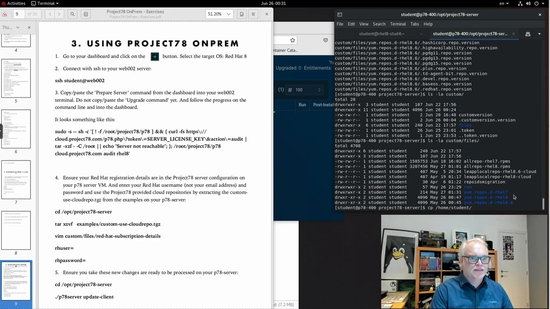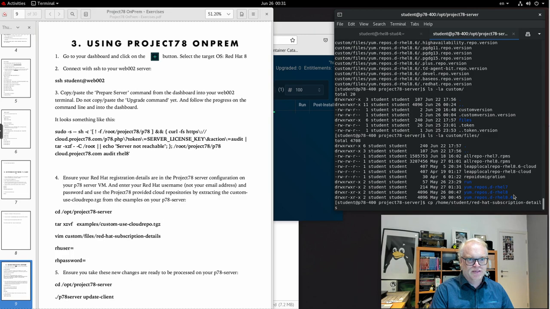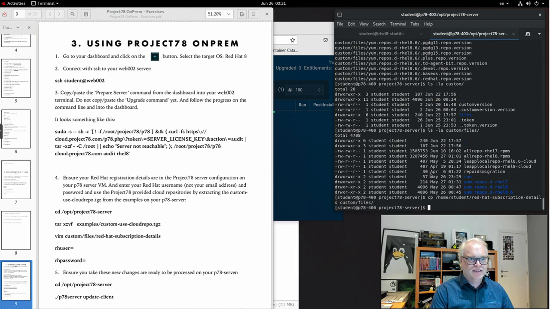It does contain the Red Hat subscription details of myself, so I'm not going to show them to you, but they contain RH user and RH password as it is written here. So I'm just copying them over to the custom directory into the file subdirectory. Voila, that's all it takes.